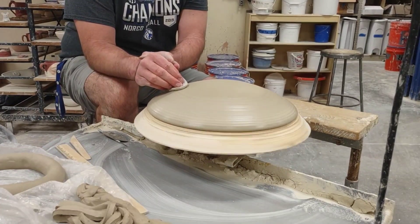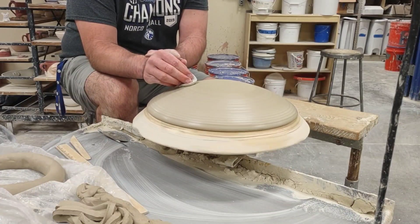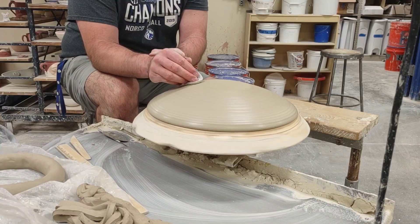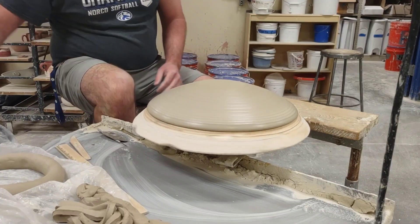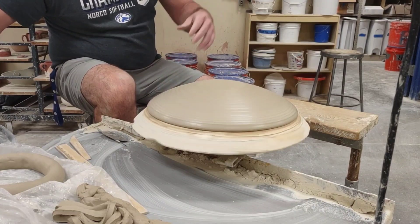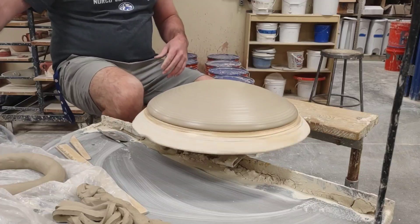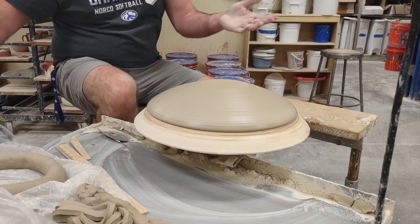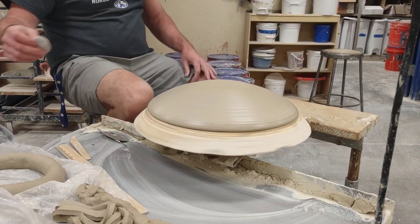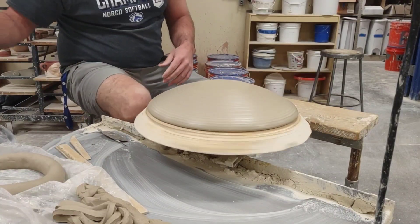In this video I'm going to do it in parts. I'm not sure if I'll release them on YouTube in separate parts, but I'm going to do the foot. Later I'll show you how to get decorative with the foot — that'll be part two for sure. And then I may flip it over and show how to do some slip trailing designs. I'll explain the slip and all that stuff when that time comes.